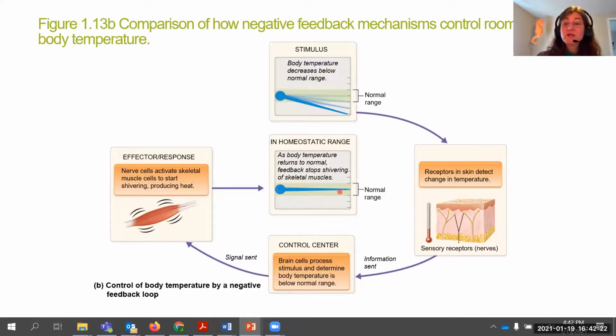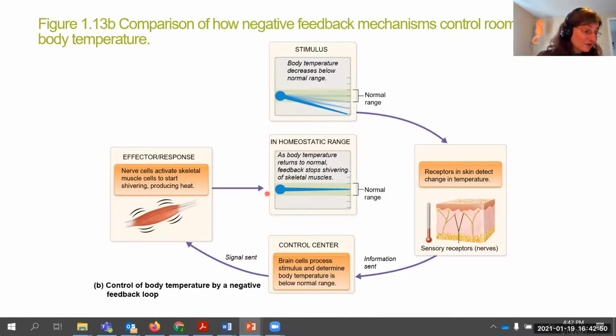You want the set point in your hypothalamus says, it should be this, right? We don't want to get too high. Don't want to get too low. The receptors are detecting highs and lows. It's going to trigger information to be sent to the control center. Control center decides what to do about it and sends the right command to the right part of the body, either skeletal muscles or smooth muscles or sweat glands to respond appropriately.